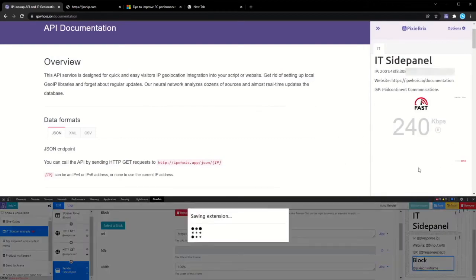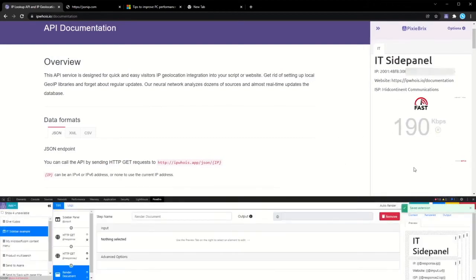And now we have a little speed test going on in our sidebar. When it saves, it reloads it. And if you didn't want this running all the time, you could have it in a separate blueprint.